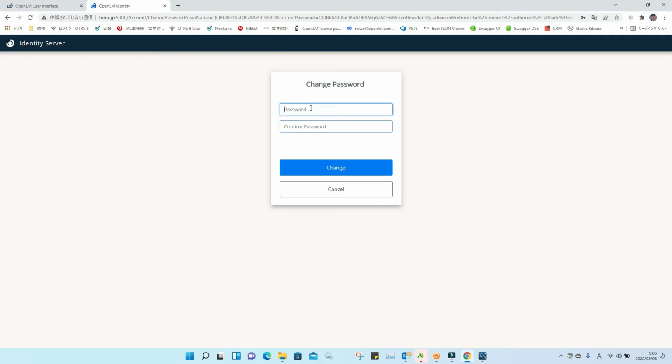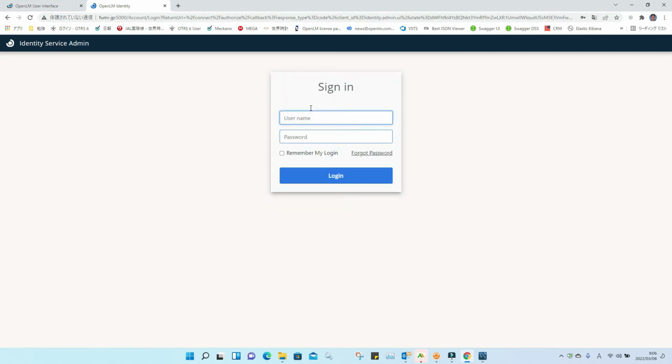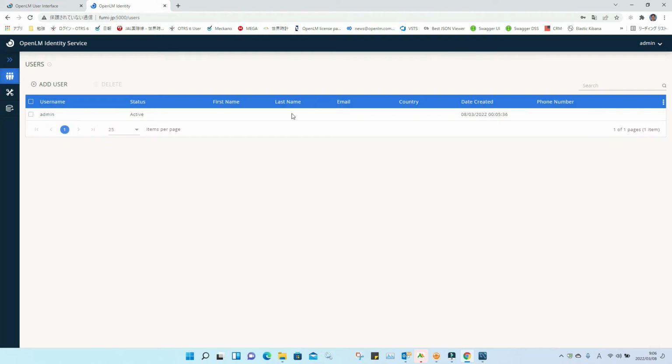You will be prompted to change the password. So basically the initial admin user will be created.